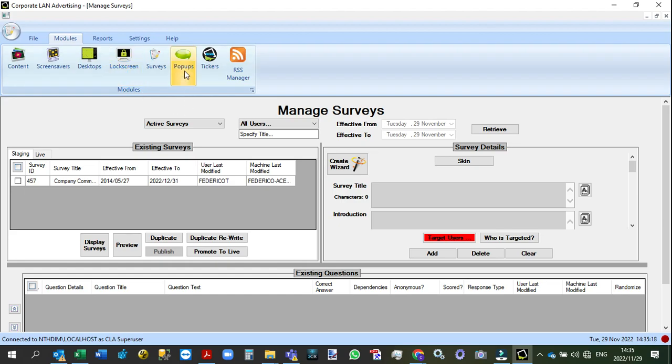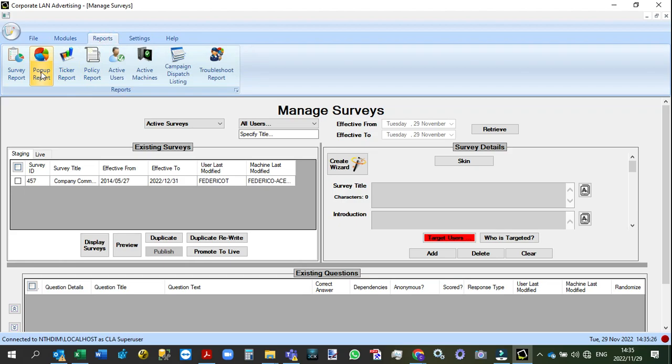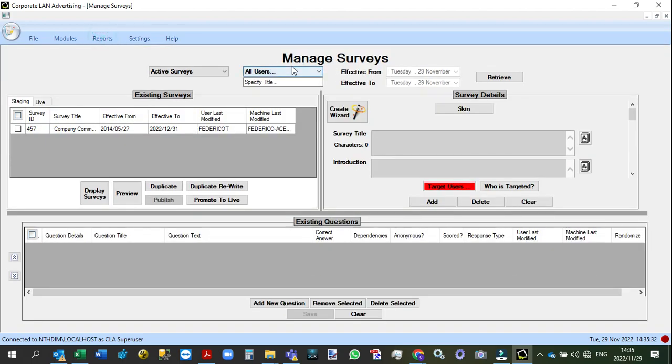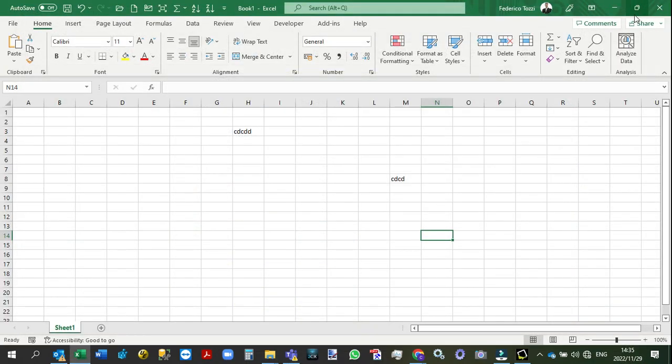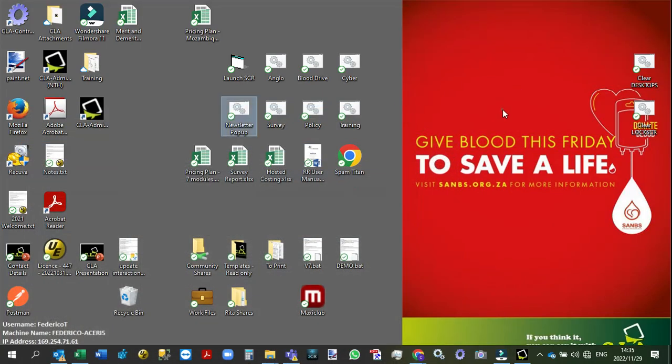The example we saw now with the newsletter would have been created through the pop-up menu of the modules. And the reporting to see who saw a pop-up, who clicked it, who snoozed it, who dismissed it, would be accessible through the pop-up report. Okay, so at this point, it's just nice to show them a little bit about the menu structure. Then you minimize again, you close the PDF, you access the wallpaper, and then at this point, you act all surprised. You go, okay, well, look here, look what's happened now.